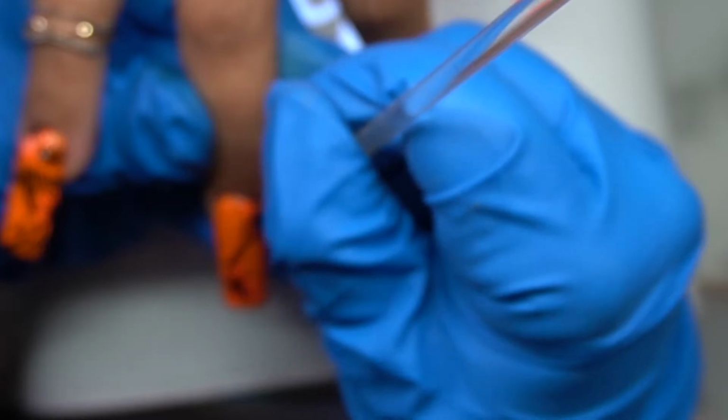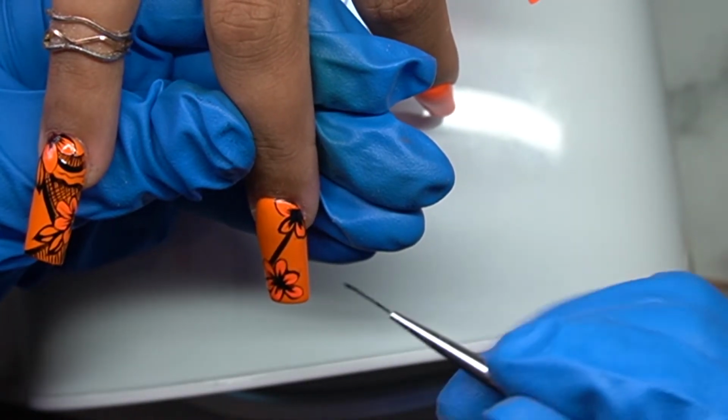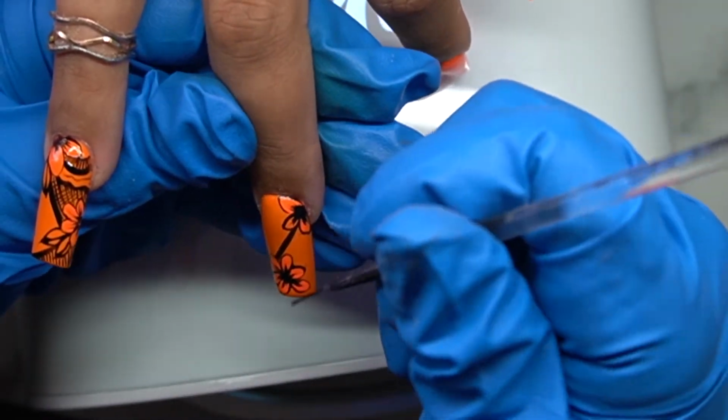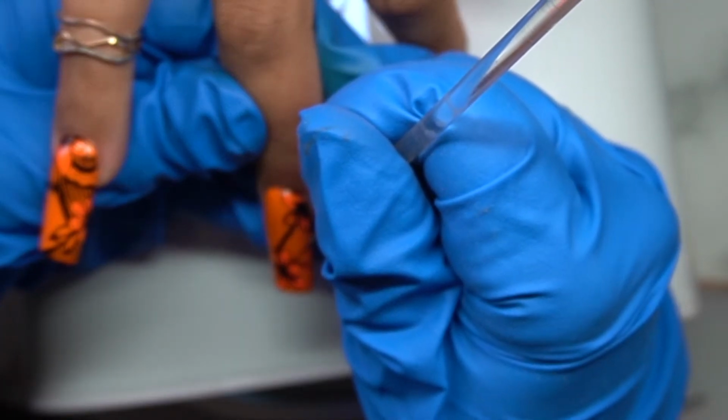And that's the greatest thing about gel paint, is that you can just wipe it away. You don't need to let it dry and do a whole removal process. So honestly, you guys, definitely invest your money into gels.